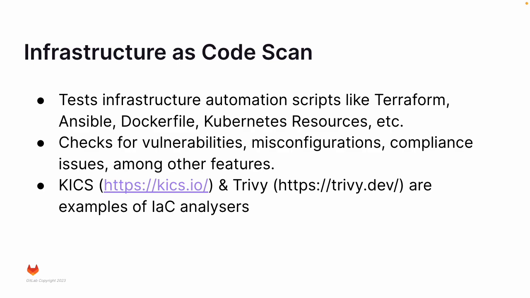You can even mix several tools. As soon as this is done, that is done. But we depend on providers when it comes to Terraform. We depend on playbooks when it comes to things like Ansible. We depend on Docker images that have been published online. Are we sure that all these do not contain vulnerabilities? Or vulnerabilities that have been identified or published but have not been fixed because it's not a priority to the contributors of that project? So having infrastructure as code scans in your pipelines ensures that everything you're using is secure.